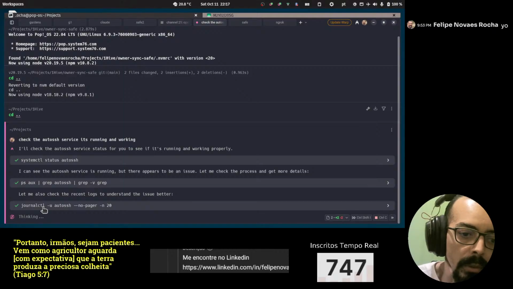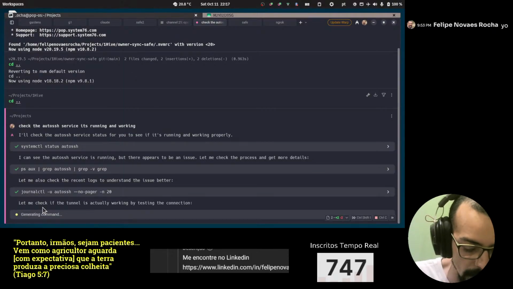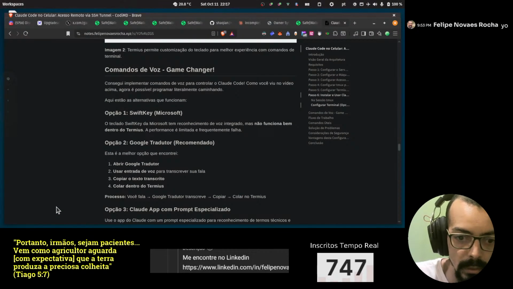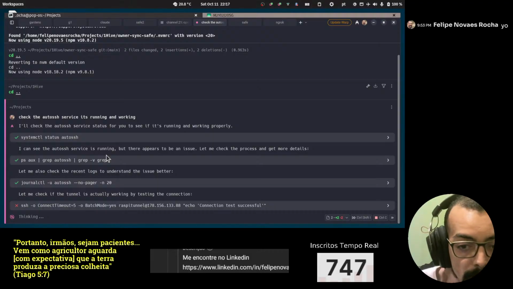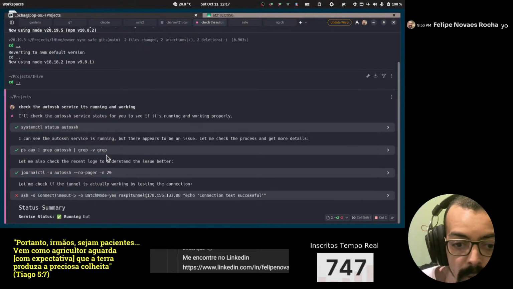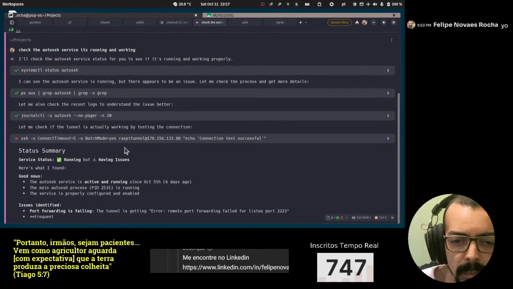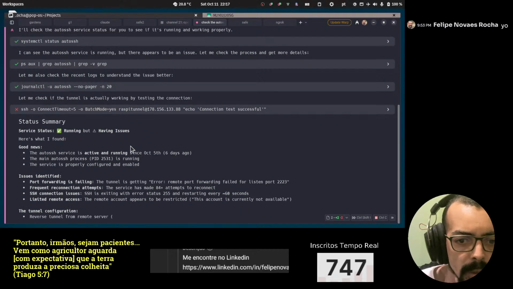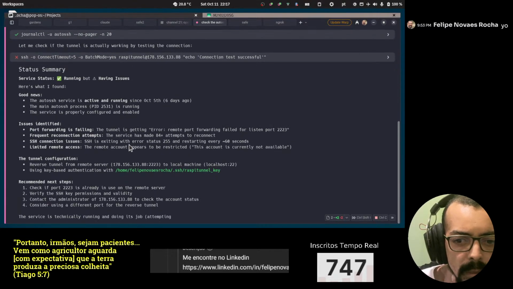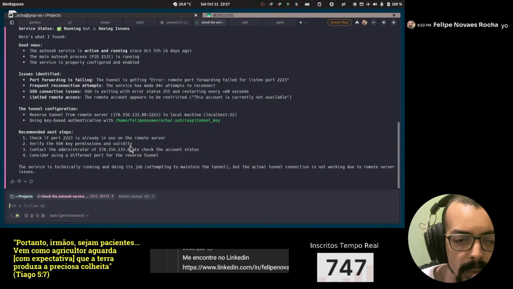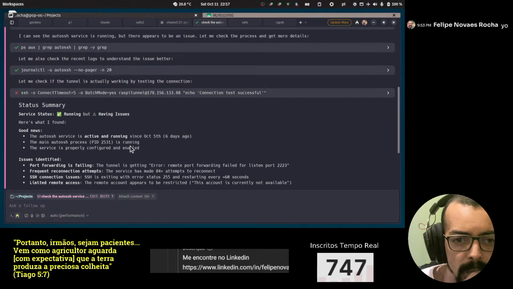We're gonna check the errors. We're gonna check the reverse tunnel. It's not using the reverse tunnel anymore, that's the old stuff. That's the connection.